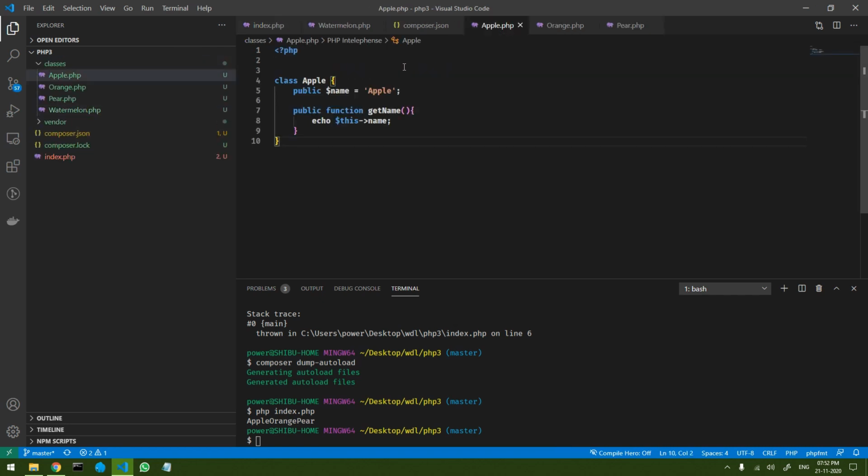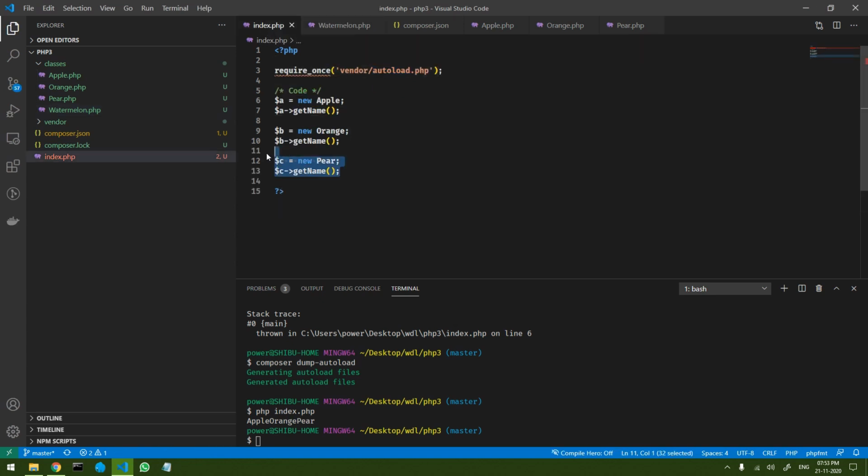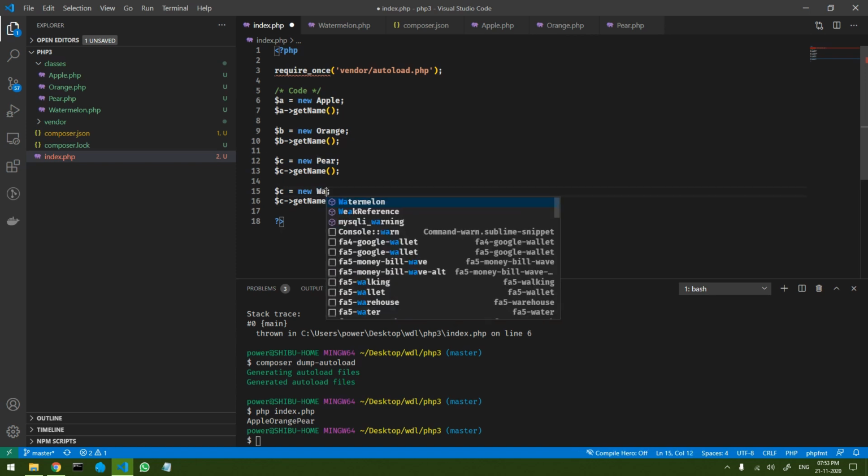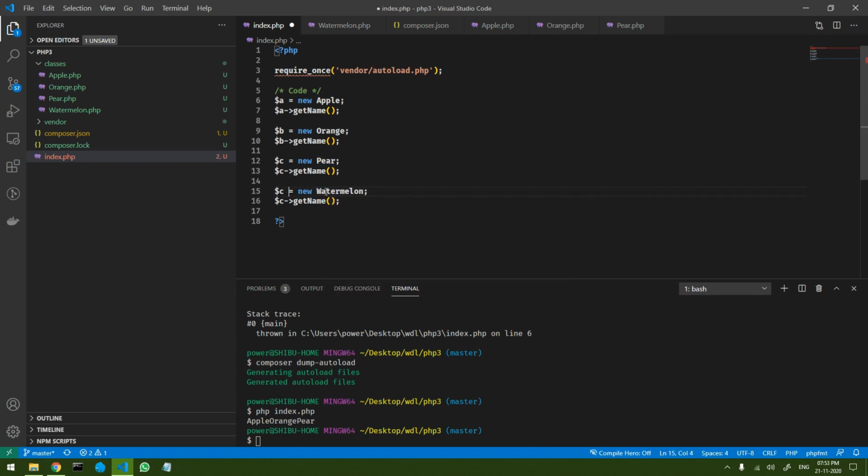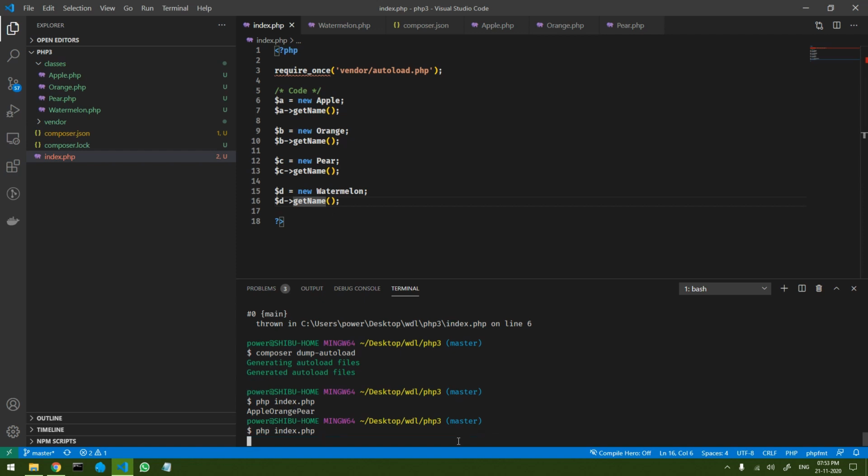I'm going to take the code from here and paste it over here, and let's call this watermelon. Okay, so that is the class. So I've done this. Now let's come over here and try to call this. So watermelon, and let's call this D and D. Okay, so let's save it and let's try to run it and see what happens.